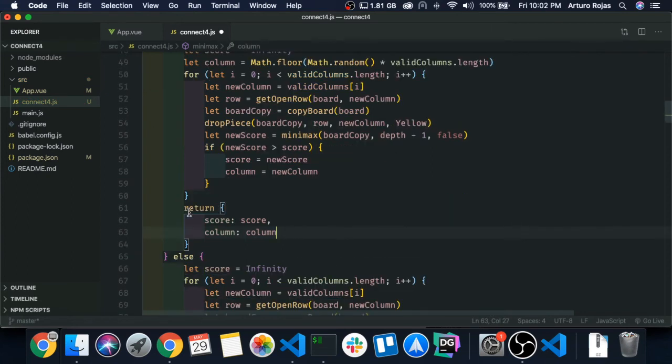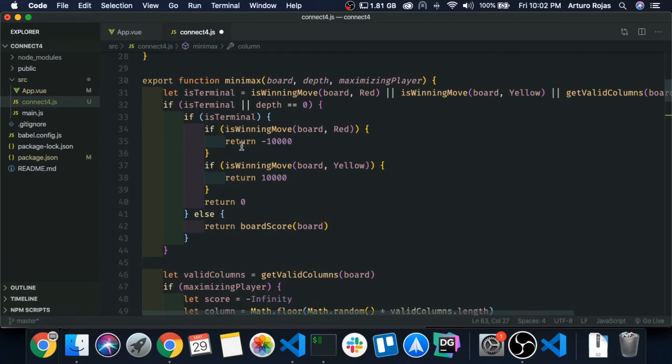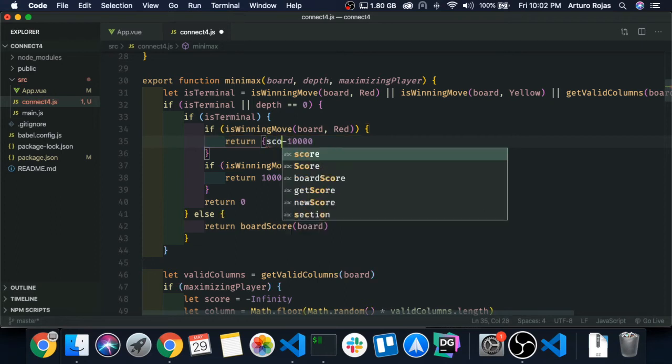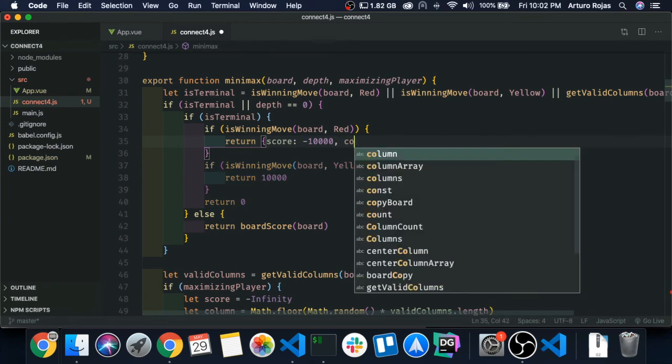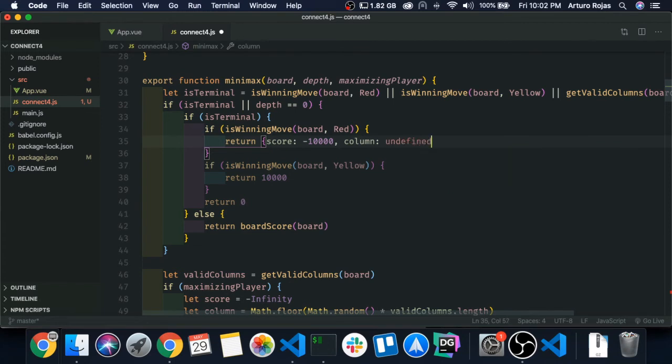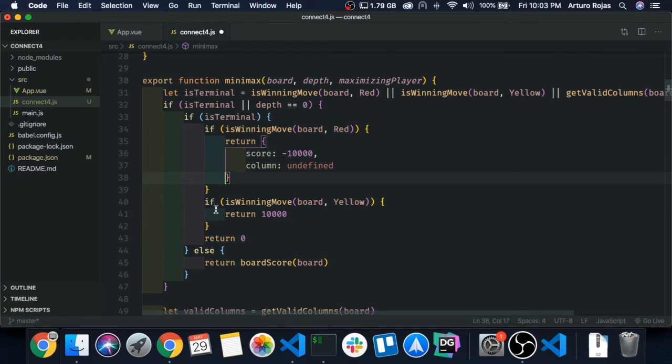Now if we do this, we have to do the same thing across the board. For example, up in the terminal condition here, we now have to return not only a high score, but also a column. In this case, we are just going to return a value of undefined for the column, like this. Score 10,000 and column undefined. And the same thing we have to do for the other return value here.